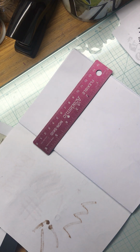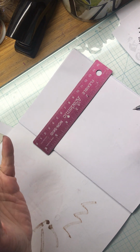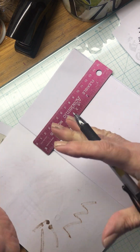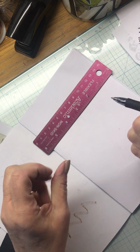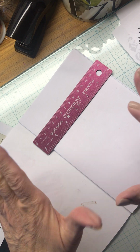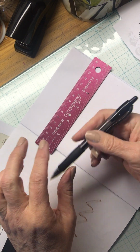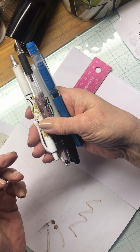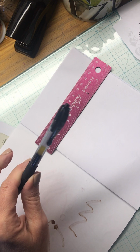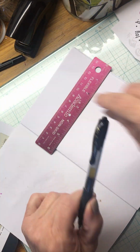Again, going to the dollar store, getting just a cheap pad of paper and playing and writing. I've not perfected the different styles of calligraphy and typography, but I have fun with it, you know, so that's the thing. Have fun with it. I always end up going back to my favorite pens, and these are the ones I have on my desk right now. I showed you guys yesterday some RSVP, my Pilot, and my Precise V7.